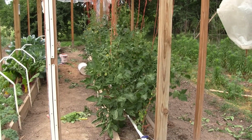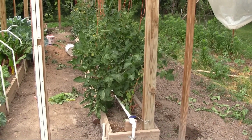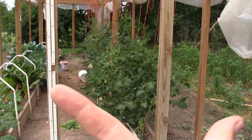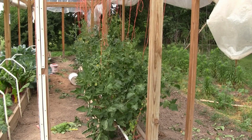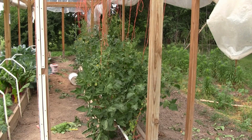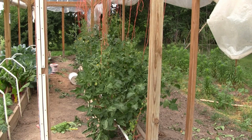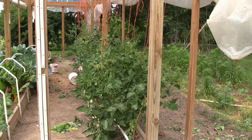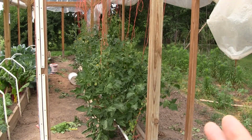Now, they're all growing in one row, and they're growing 9 inches apart. And every other plant is alternating the direction that it is growing. One of them is growing to the inside of the greenhouse, the next one will be growing to the outside. The ones that will be growing to the inside of your grow box are going to be difficult to reach. You're not going to be able to prune them. You're not going to be able to string up the twine to get them to grow vertically very well, because you're just not going to have room to get in there. You're not going to have room to get behind it.